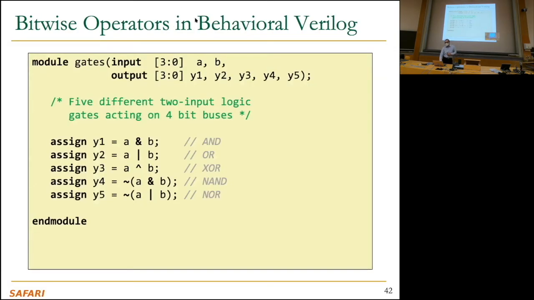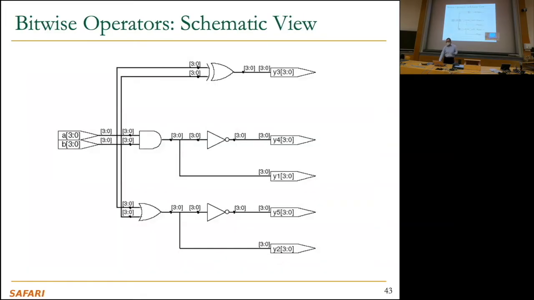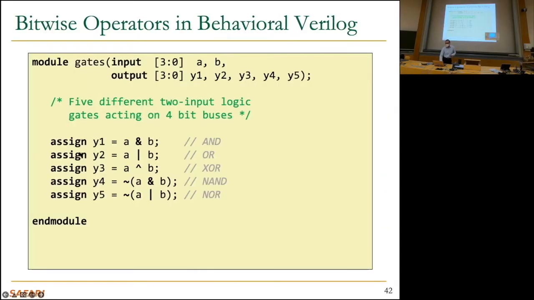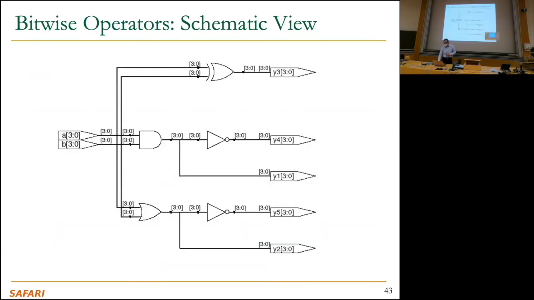So you can have bitwise operators in behavioral Verilog. This is bitwise AND, bitwise OR, bitwise XOR, NAND, NOR. These are basic gates that you have seen, except they're not gates here. They're behavioral bitwise operators, just like you have in other languages, or at least many other languages. And this is a schematic view of what we just looked at over here. I'll go through this relatively quickly because you will do this when you're programming. The best way of learning a language is really by doing programming using that language.